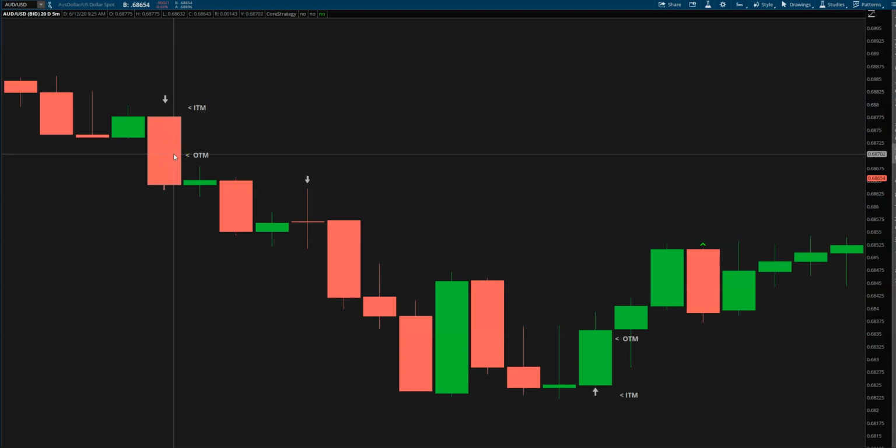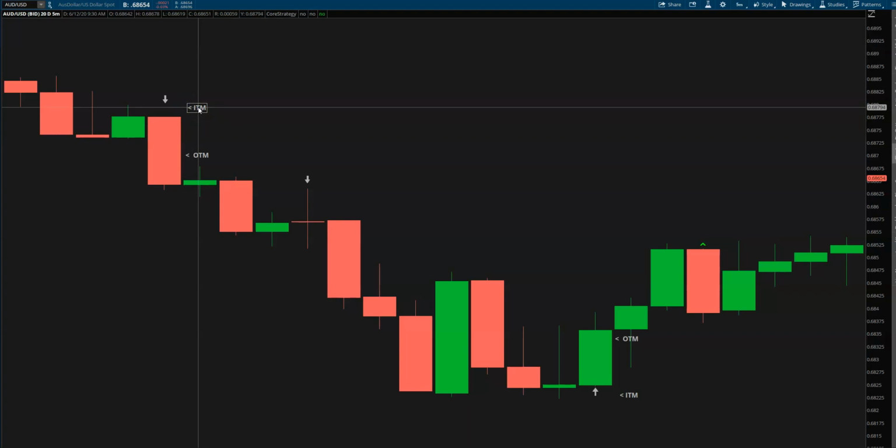So it makes more sense that you want to do more out of the monies than in the monies. But that doesn't mean that you can't make money either way. The key is that depending on how you enter, whether you're going to do an in the money or out of the money, will decide how you're going to exit. If we're trading in the money, the most important thing is you want to capture as much premium as possible. You don't want to be selling something for $30 and get out as soon as you make $15. That just doesn't make a lot of sense.